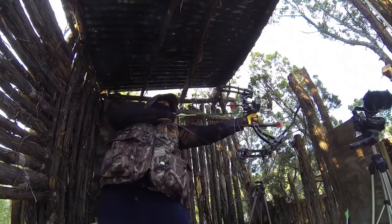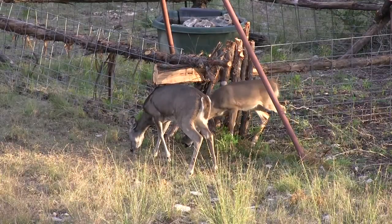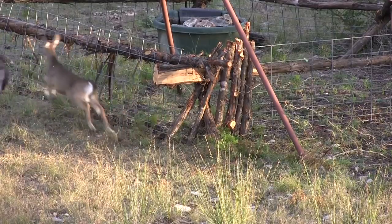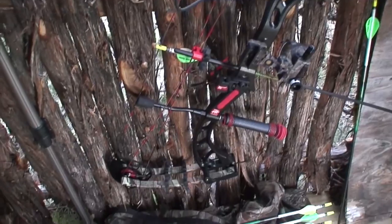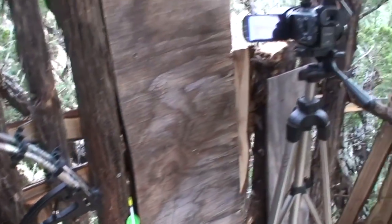Well, guys, after looking at that video, I'm not so upset about that shot anymore, just by the mere fact that that deer ducked that arrow. That was a dead deer when that arrow was released, but she ducked so deep that it missed right over the top. I also failed to realize that I had my PSC Brute X rather than my PSC Omen. And that PSC Omen shoots so much faster.